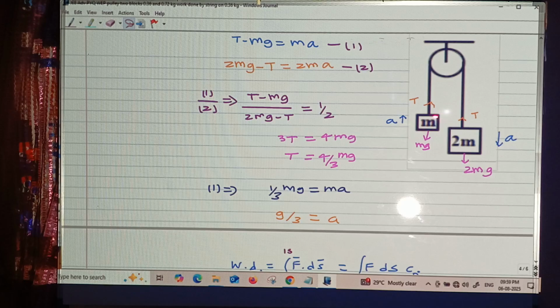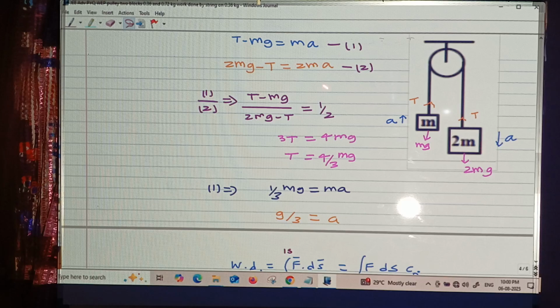This one I explained here. So there are two masses, M and 2M, starting from rest. This is the heavier mass, so this one will go down and this one will go up. Tension is the same throughout because the string is inextensible and light. The force acting on this M is the weight mg downwards and the tension force upwards. On this one it's 2mg downwards and tension upwards. Acceleration is the same. So the net upward force on this small m is T minus mg, which is equal to mass times acceleration upwards. 2M is going down, so the net downward force is 2mg minus T, which is equal to mass times acceleration of the second one.